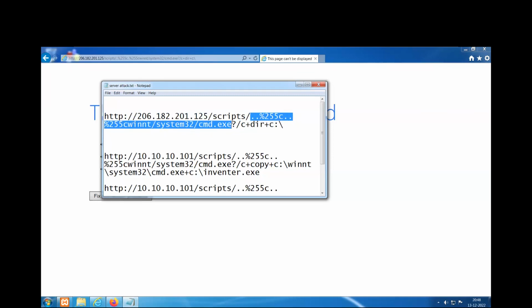Then this is an attack. So you'll have a signature which only includes this highlighted part. It says that in the incoming request, if you have this content, then it has to be considered as an attack and it has to be blocked. That's what happens with the signature based IPS.